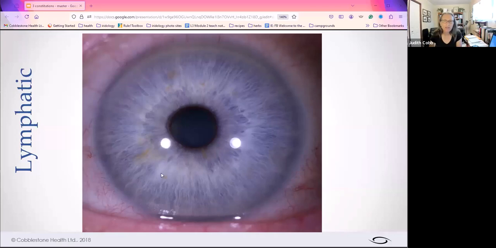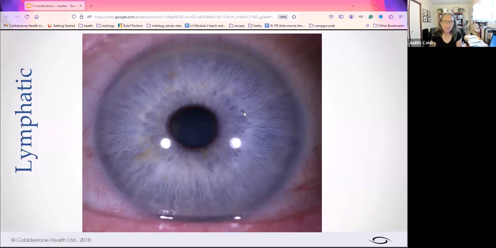So we're not actually even going to worry about mapping, not at this stage. I don't even teach mapping till about halfway through the course. Understanding constitution and the constitutional subtypes will give you so much information that even if you had to do an iris assessment without pinpointing specific organ areas, you would be highly helpful to the person you were speaking with. We only use the map as the last part of an actual iris assessment. So that's going to save a lot of time.